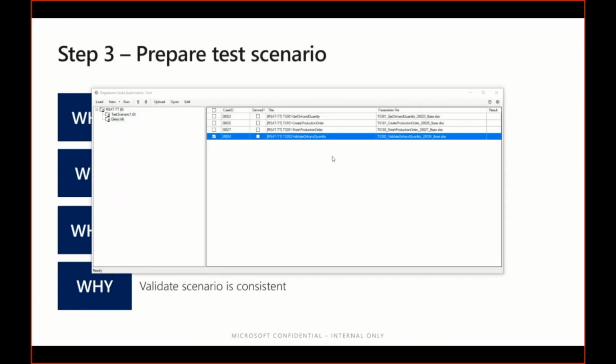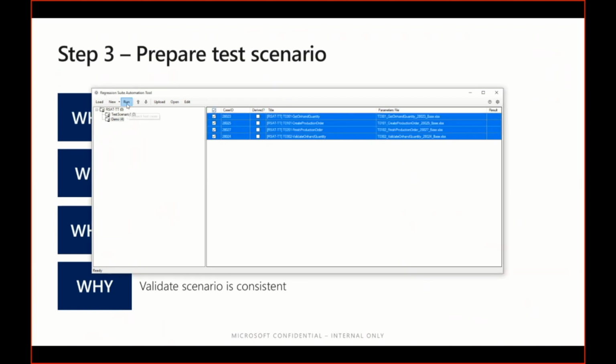So now we have all the files, the preparation done. So typically the next step would be that I would be running my test suite. I would just be selecting here the all, and I would be clicking on my run. I'm not going to start that. That would definitely take us another 10 minutes for running it. But basically, that's all what I have to do.